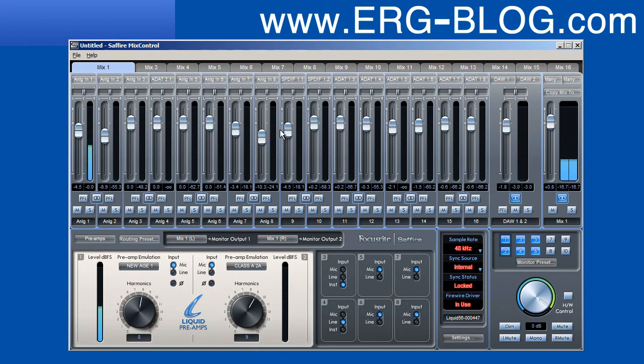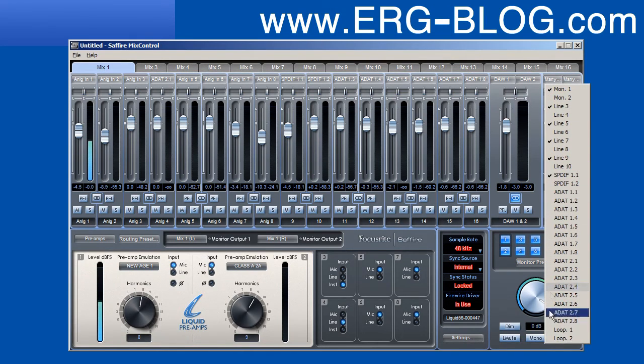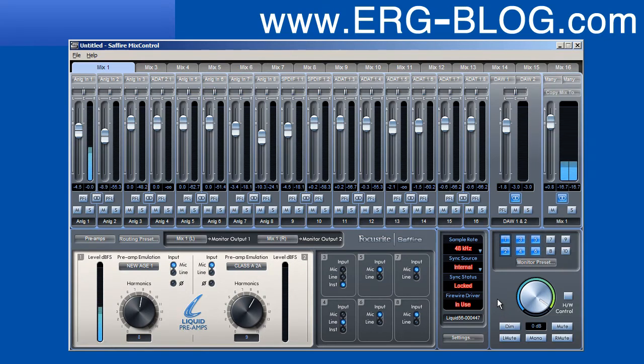The same goes with mixing down of the project, for which purposes the manufacturers provide us with such a thing called a loop channel. So if we don't like the mixing matrix in our Cubase or Cakewalk or whatever we're using over here, we can use the mixing matrix built into the Saffire card, and we can send it to a loop. For recording of the final mix, we select the loop as an input on the digital audio workstation.